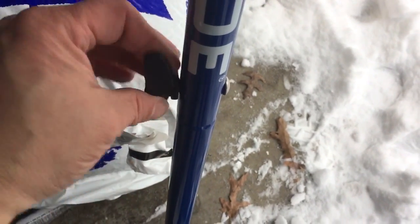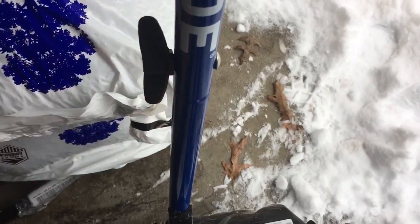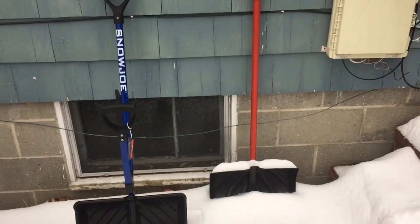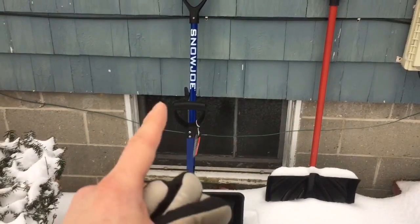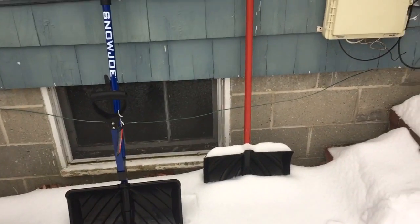All right, the bolt is in place and the wing nut is on. So let's give this thing a rip. Let's try shoveling with it, see how it works. Alright, so I've been messing around with this a little bit, and this is like an old school shovel, a regular plain old shovel, and that's the Snow Joe shovel with the spring-loaded handle near the shovel part.